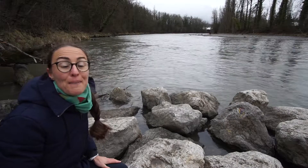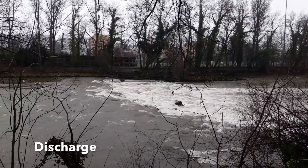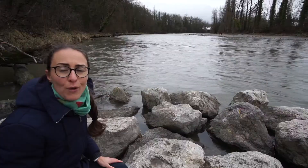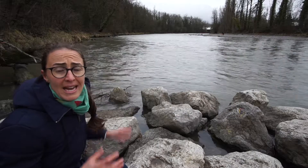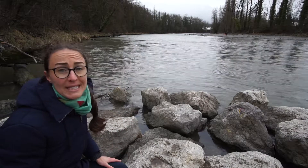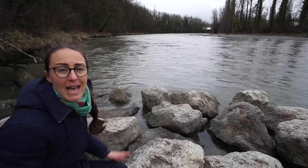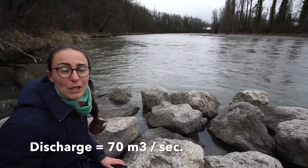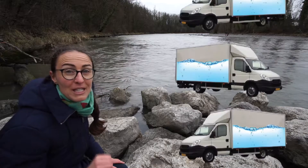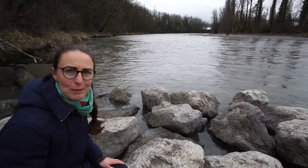When we talk about the amount of water in the river we often use the term discharge. Discharge is the volume of water flowing by a specific point in the river in a given unit of time. For example, we can express the discharge in how many cubic meters of water is flowing by a specific point in the river every second. In Geneva the discharge of the Arf is measured just a bit upstream from this spot. At the moment approximately 70 cubic meters of water flow by this point every second — approximately three small truckloads full of water every second. That's quite a lot!